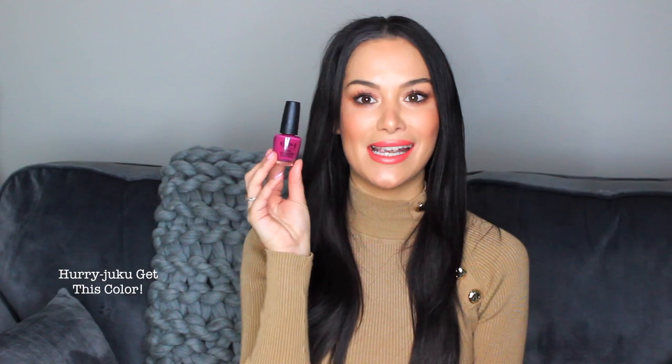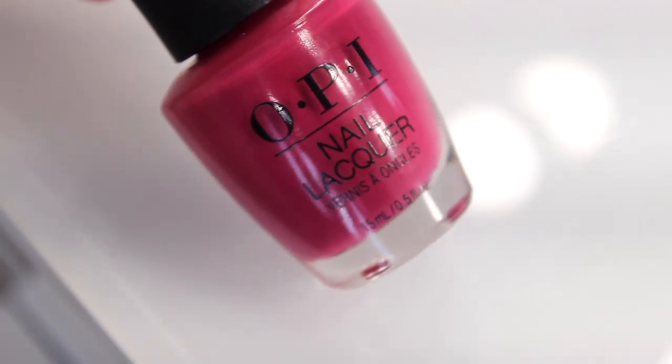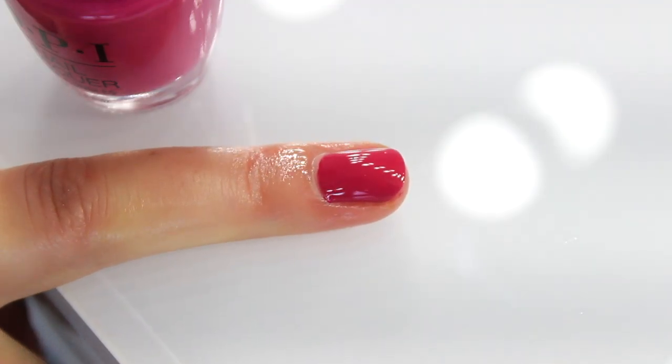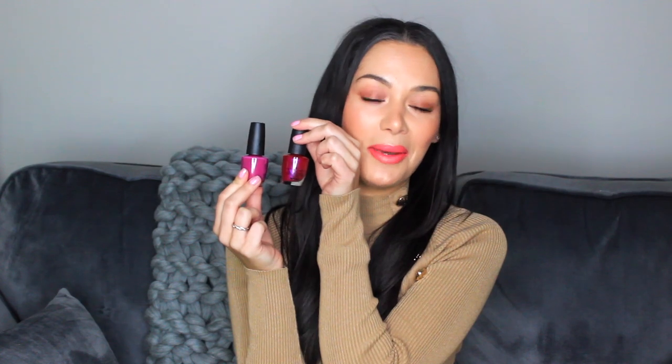Last but not least, we have Hari Juku. Get this colour — it's a really really good purple. I find it quite surprising that this is in a spring summer collection because this berry tone is definitely a shade I'd reach for more towards the autumn winter months, but I'm definitely going to try it out this summer. It's got a very rich juicy berry, and teamed with some of the pinks on a signature nail it's just going to look amazing.